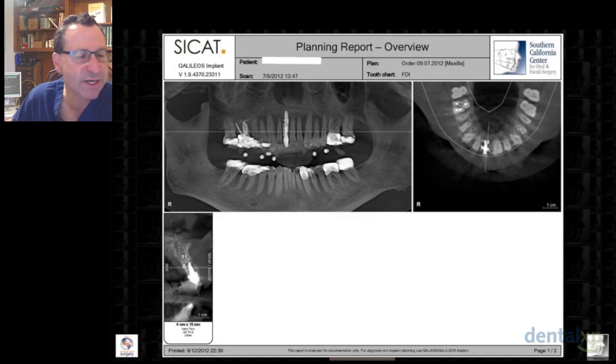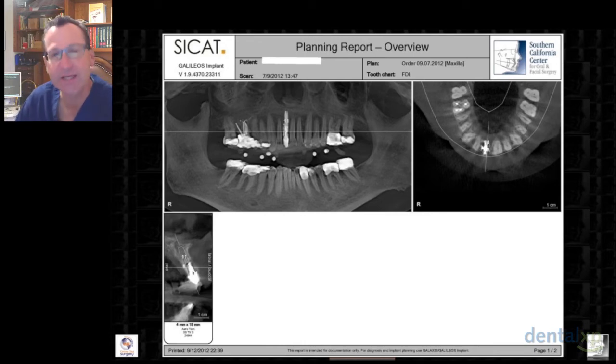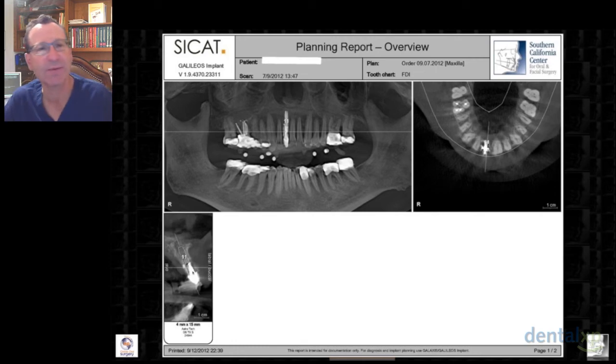And as you can see here, with a 15 millimeter implant at this site, and I'm not sure why this says 11, but anyway, we've got a 15 millimeter implant in good solid bone, at least half of the implant in solid bone, if not more. So we know that this is a case where we can do an immediate prosthesis. It's going to have enough anchorage that we're going to be able to be successful.